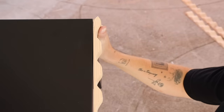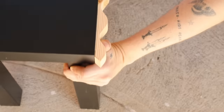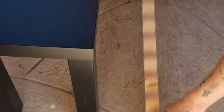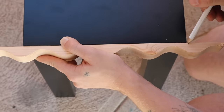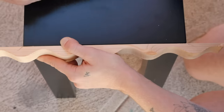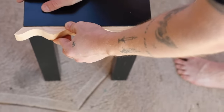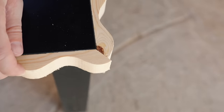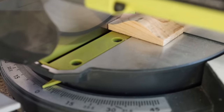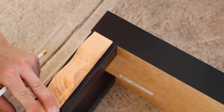Across the entire edge of the table I have the trim with a mitered edge on the outside. I also wanted to make sure where I'm placing the trim is even on either side, so I'm holding the trim up to the table rather than just measuring the length. Here is an example of how those mitered corners fit together.